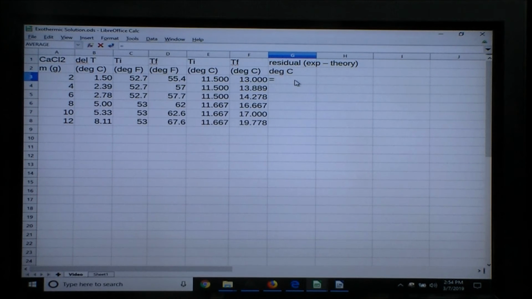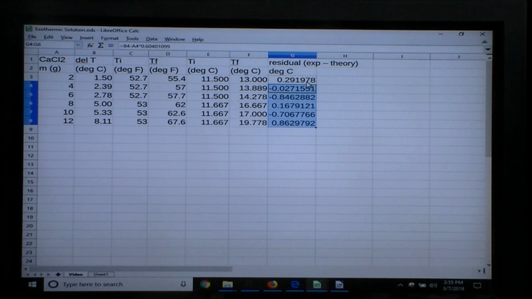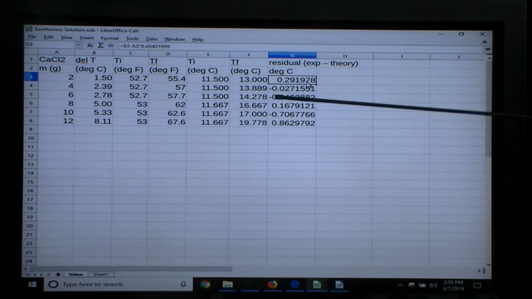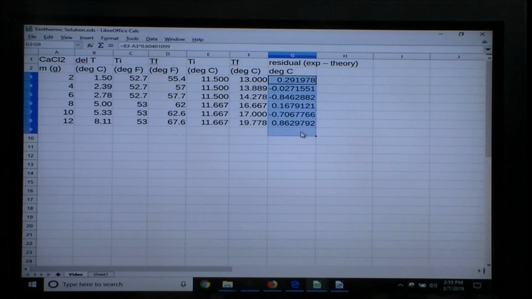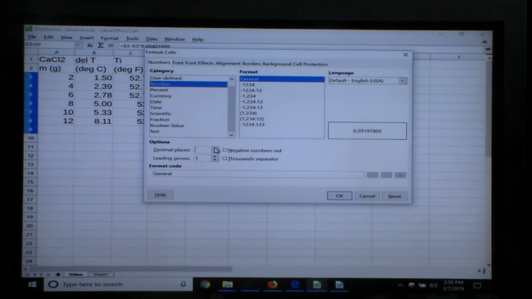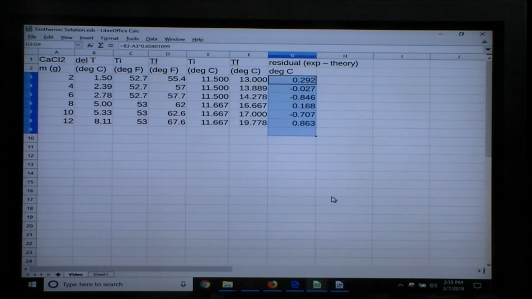So first we want the experimental value, that's element B3, and then we subtract A3 times the slope that we had. And so we can go ahead and cut and paste this formula all the way down. So for each data point, each measurement, each quantity of calcium chloride, this residual represents the difference between the experiment and the theory. Let's format a little better there. We don't need all those digits to see what's going on. Maybe 3 digits will be a pretty good indicator.